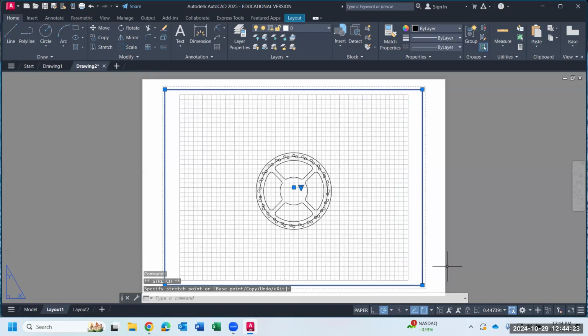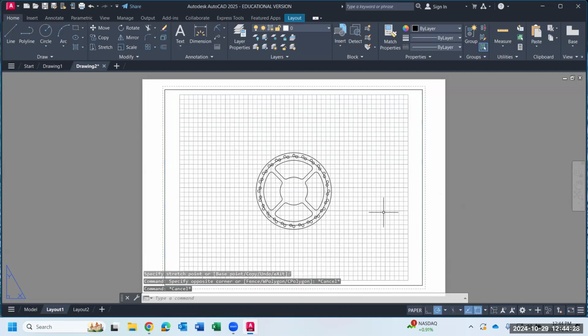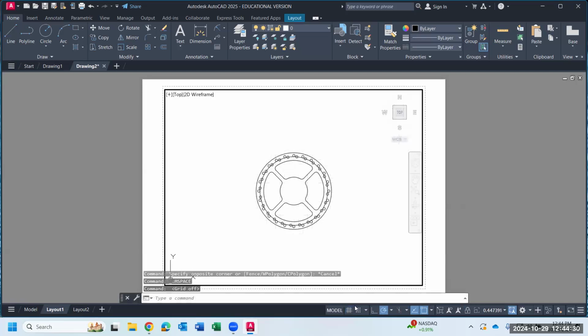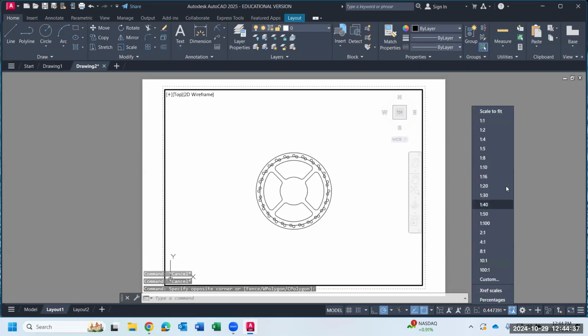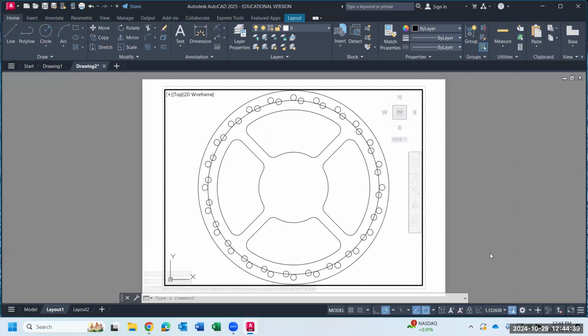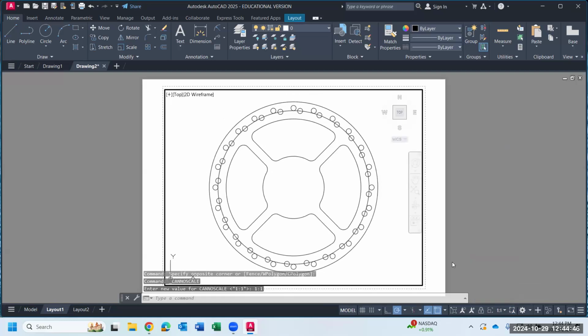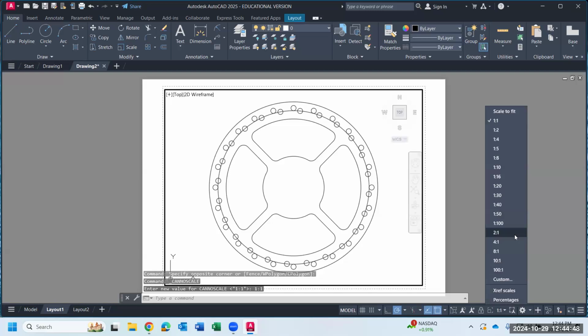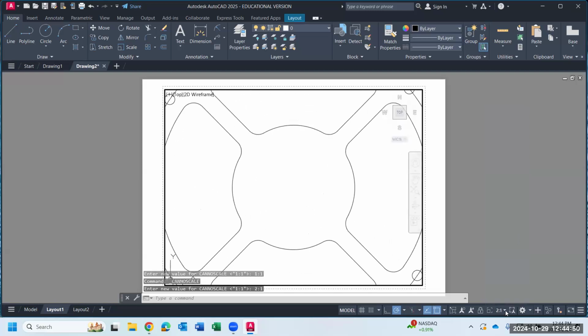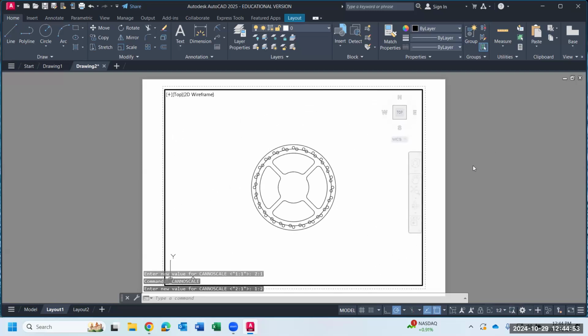I'm not going to build a title block, but I will expand that out. And then, of course, turn the grid off because I don't like the grid. But now I can come into here, model space, and figure out my scale. So scale to fit is that, and it kind of tells me it's 1, right? So I'm going to see what 1 looks like, 1 to 1. That's too big. So I'm going to go 2 to 1. Oops, that's the wrong way. 1 to 2. That's too small. I don't like it.